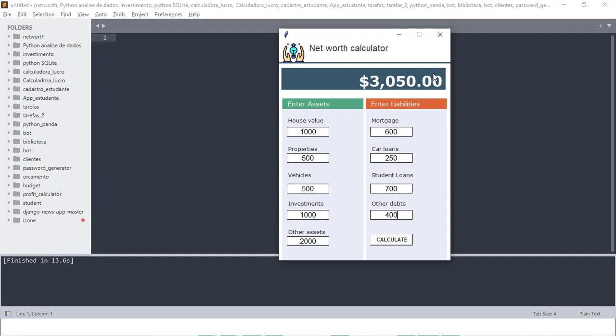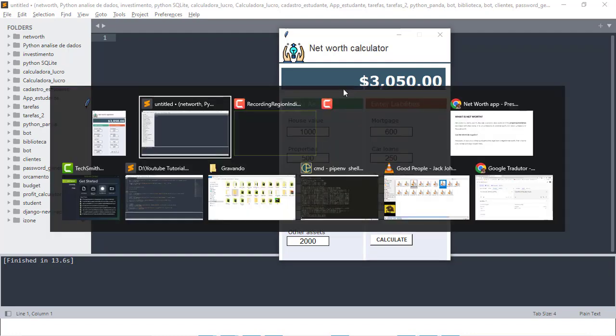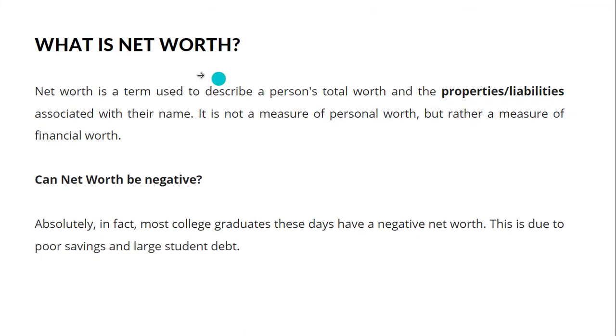To build this project, we'll understand what assets are and also what liability is. So we'll come here so that I can explain what a net worth calculator is. It's something very simple. If you know what you are doing, it will be very easy for you to follow along with this project. That's why I made this, so that we can define what net worth is, what liability is, and also what assets are. It's very quick.